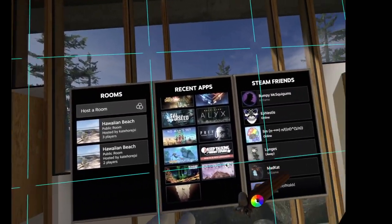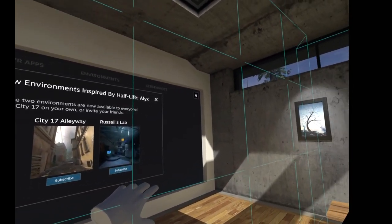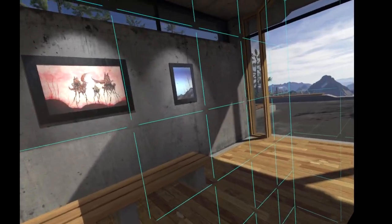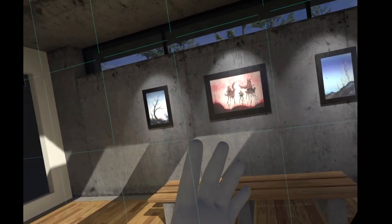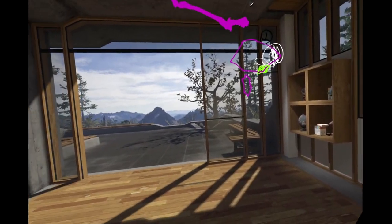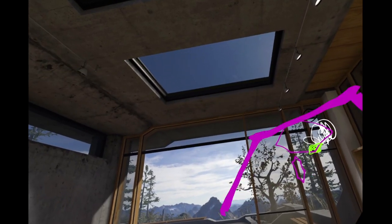We'll see if I can find a solution to that. Glasses aren't super comfortable to wear, and I'm also getting blurriness here and there. I can't 100% tell which parts of the blurriness are the VR not being set up correctly on my head, and which part is my glasses getting blurriness or smudginess. I have two sets of lenses to clean, so I don't love that part. But this shit's neat.